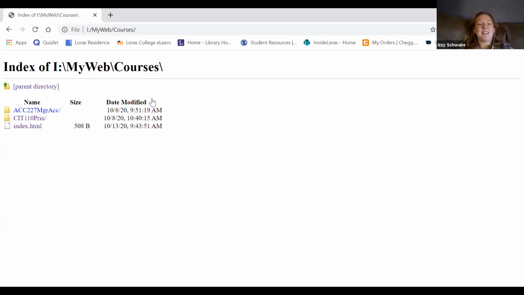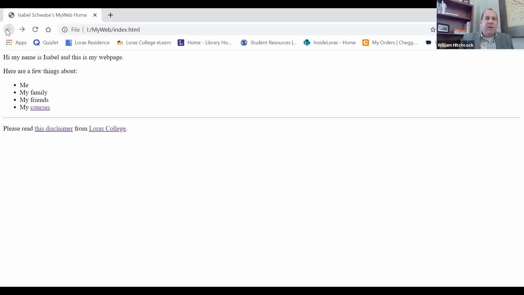Okay. All right, remember what I told you guys never to do? Never double click on a file, because if you look in the URL, it says file I:/myweb index.html. You double clicked on your file index.html and it launched it in a browser. I told you never to do that. Oh.